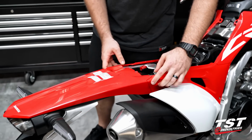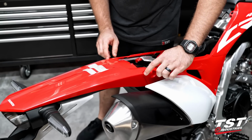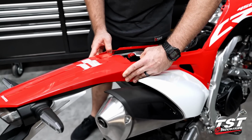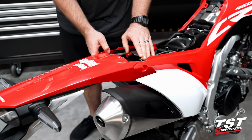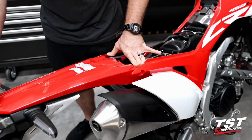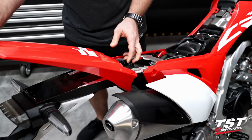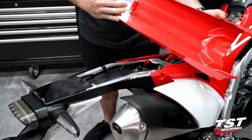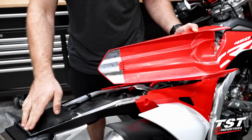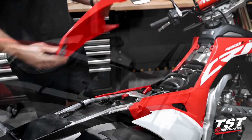All right, and it's at this time that we're gonna go ahead and take these fairings, kind of flex them out a little bit to make sure that these corners clear this rear portion. Then we're gonna go ahead and slide that forward. There's gonna be a clip mechanism, so you're gonna wanna kind of spread that apart and slide forward until you feel it unlodge itself, and then pull that back and off. You can see that little clip mechanism that I was speaking about. That just kind of slides up into the taillight shroud there. So we could go ahead and set this off to the side.